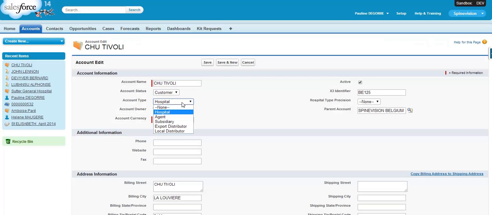Account type, so the different account types, as you can see, you have the subsidiary, export, local, agent. Here you will create more hospital. Account owner. Account owner, it's not me, actually. It's another sales representative for Belgium.